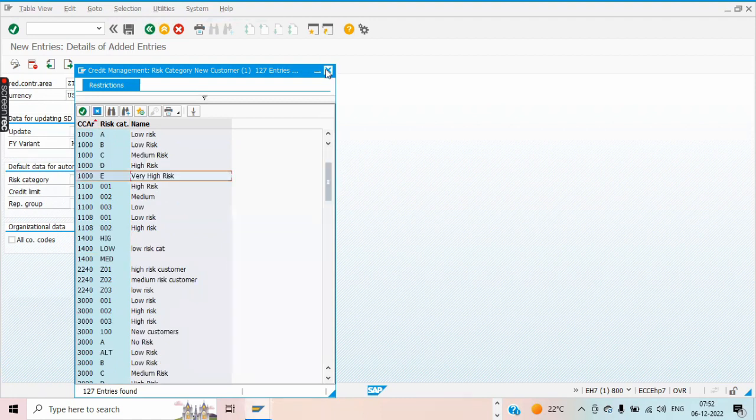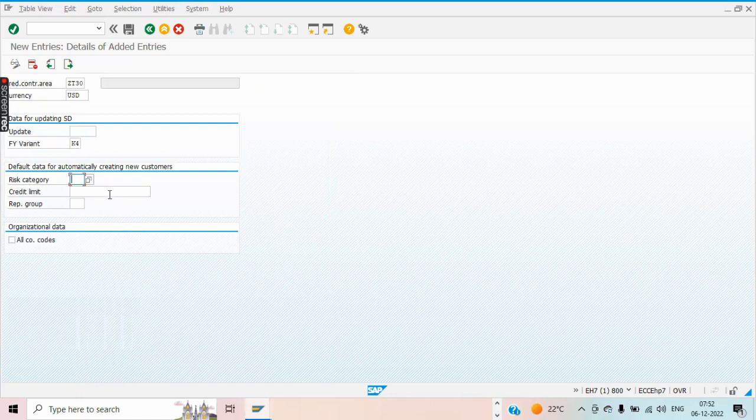These are all risk categories which can be created in FSCM module, and then you can assign credit to the customer. For example, if I assign 1 lakh credit, so I can do business with this customer for around $100,000. All right. So this is how it is. So I'm saving it.